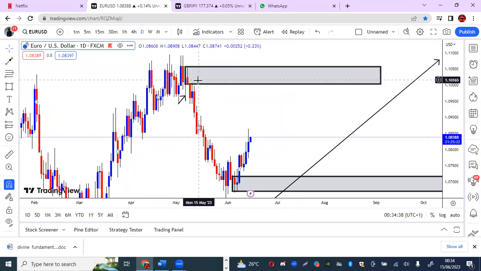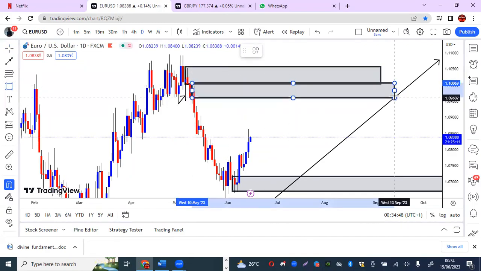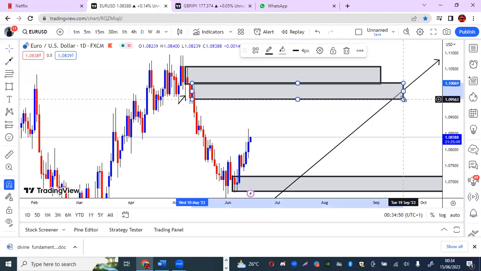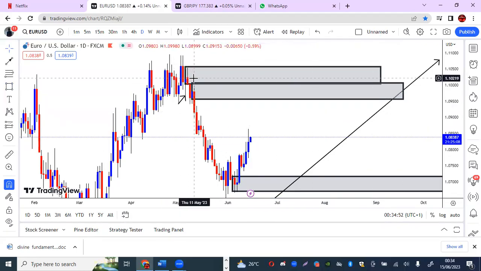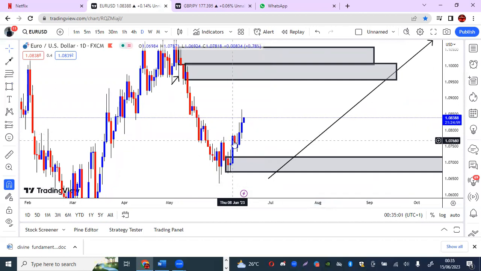So we have this zone here. Now we also have another zone here. This is what you call an overlapping zone. You're going to see it from time to time in your chart. We have another zone here as well, because it meets our requirement: there's a strong departure candle. Then this one is also a zone, but it's called a continuation pattern.